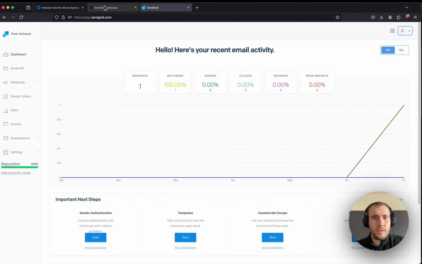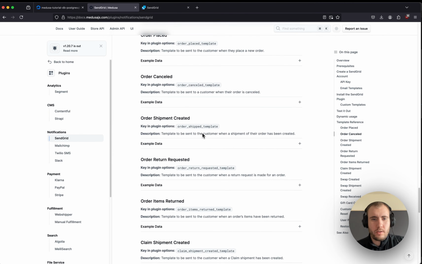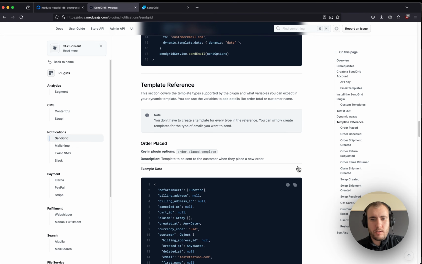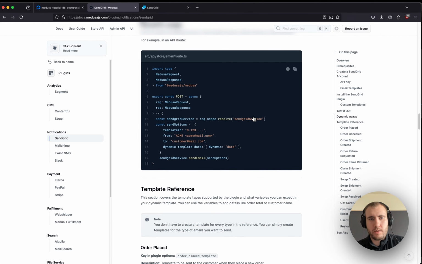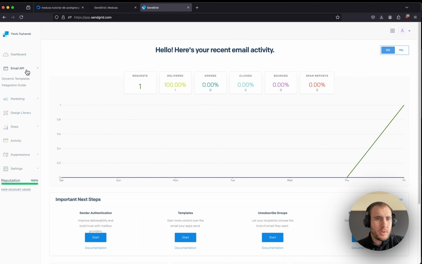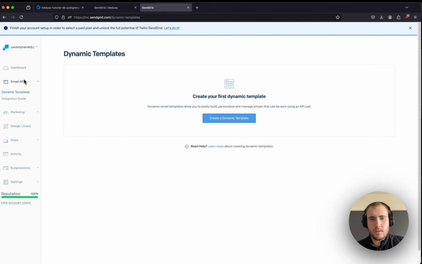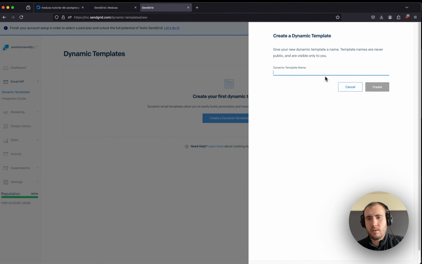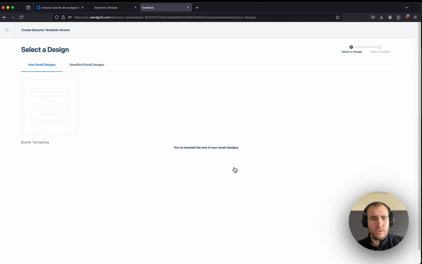And we will need to create a dynamic template. You can read all the guides on dynamic templates and how to create them, but I'll create a very simple one. Go to my email API, dynamic templates, create dynamic template. I'll call it Medusa tutorial, new template, order placed. And I'll add the version.